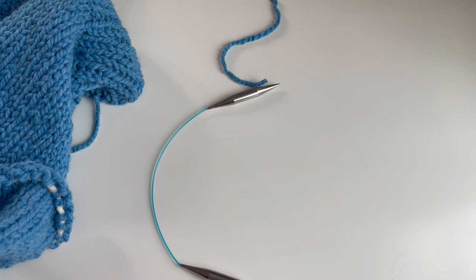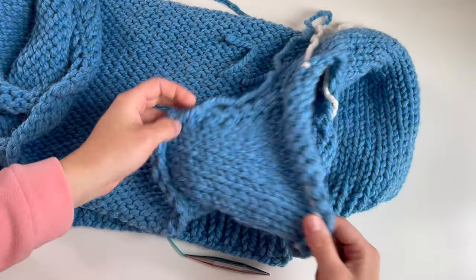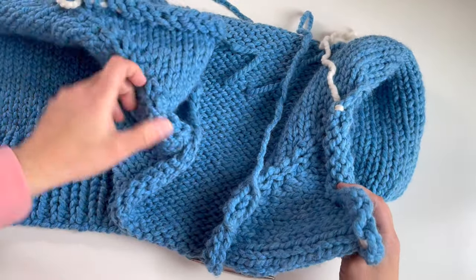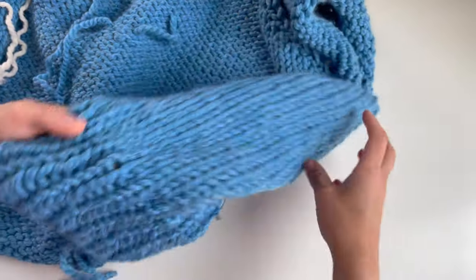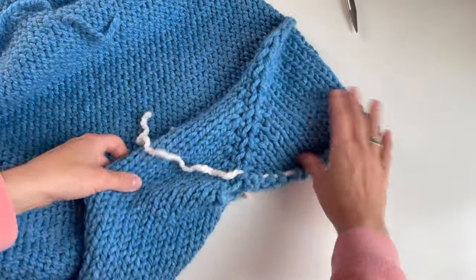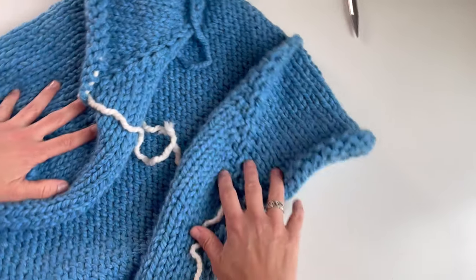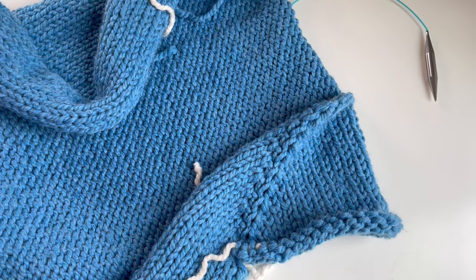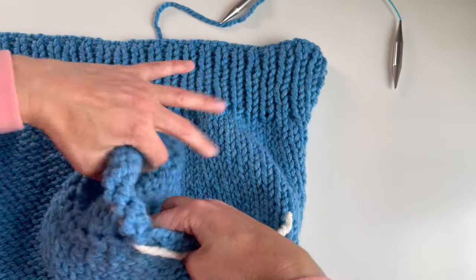All right, now it's time for the sleeves, and you're gonna follow these same instructions for both of the sleeves. So we've finished the body, and now we are going to complete knitting both of our sleeves. Let me turn this around here so you can see what our sweater is looking like at the moment. All right, so we've got the bottom done. And we've got both of our sleeves now, ready to go. So again, it doesn't matter which sleeve you start with. Let's just start with this guy over here.